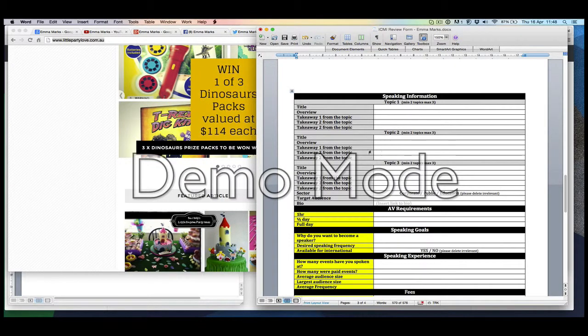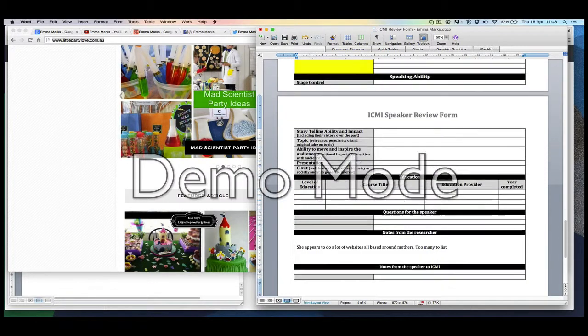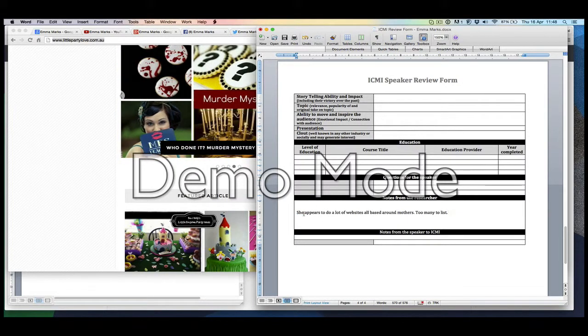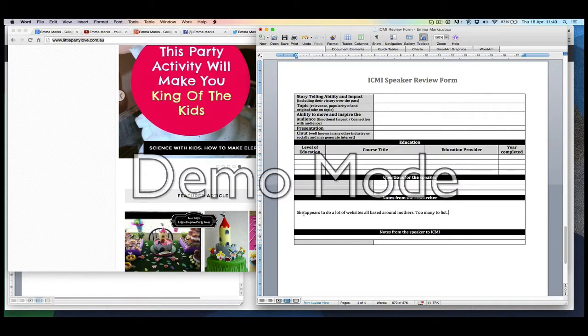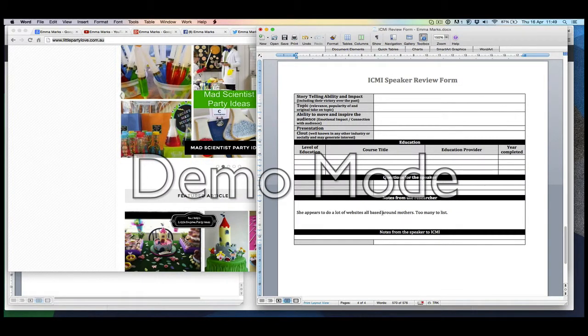You can put the topics down, but she obviously doesn't have any. The rest of the information is pretty much non-existent, but there are the notes from the researcher. As you're researching and you notice a lot of things, put a note in there so that when I review the profile, I can get a good understanding of what you were seeing.